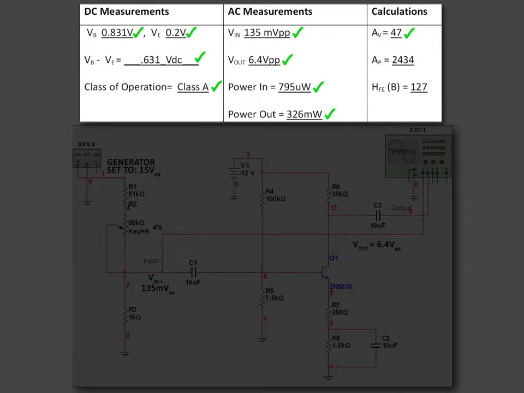So with those two measurements, we were able to calculate the power gain, which is output power divided by input power, equaled 2434 as a power gain, which is quite a bit. And using our input and output currents that we used earlier, we were able to calculate the transistor's beta, which was 127.